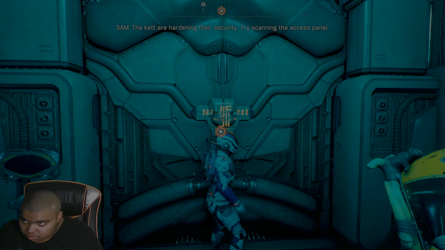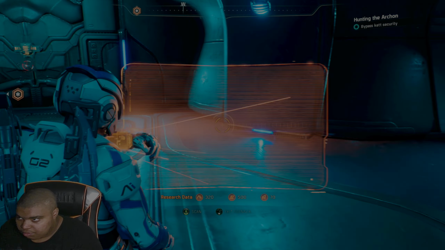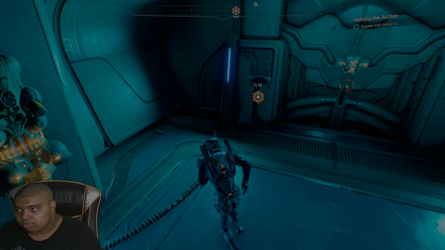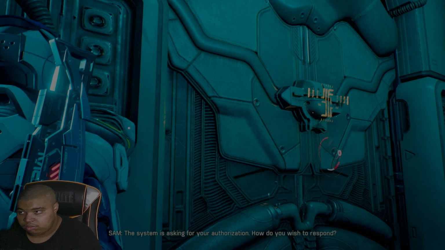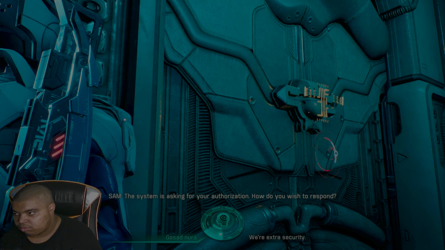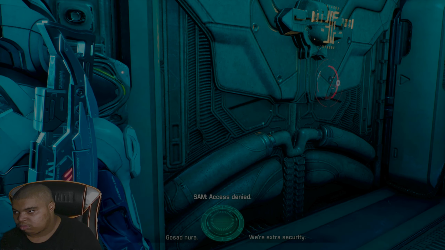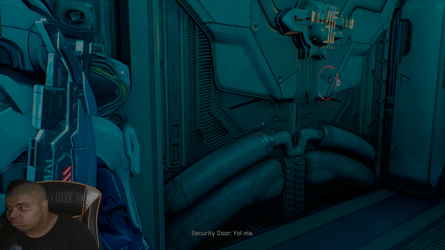Try scanning the access panel. The door is voice activated. I can attempt to modulate your vocal cords to approximate Ket intonation. The system is asking for your authorization. How do you wish to respond? Access denied. Intruders have been spotted on the ship. We need to secure this area. Access granted.